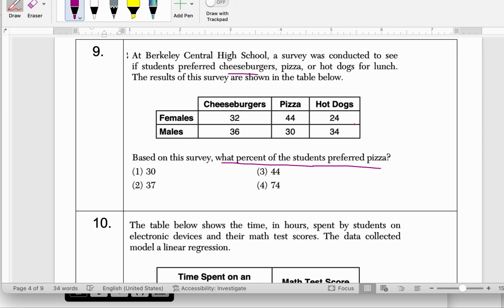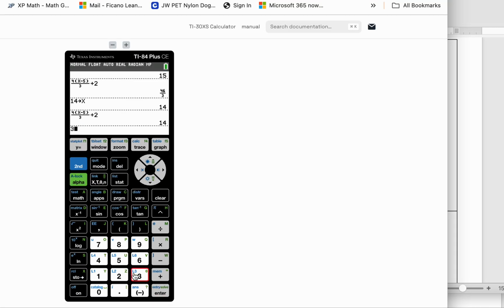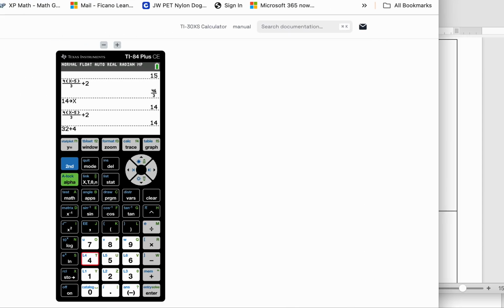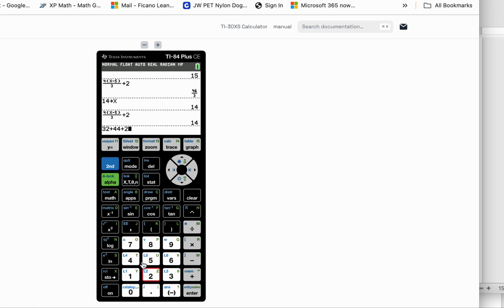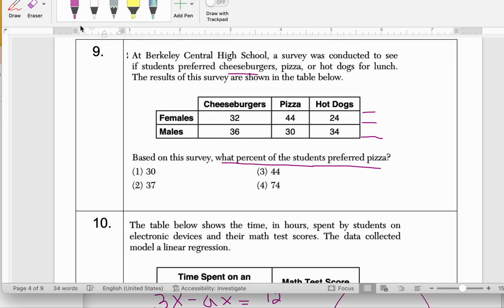So our total students, we're going to add up. These are students here. So our total for the row is going to be 32 plus 40 plus 24. I'm going to use a calculator to not mess that up. So we have 32 plus 40. Wait, let me see. Plus 44, plus, let me make sure I did this right, 32 plus 24. And that's 100. Did it tell us how many? No, it didn't. So we have 100 here, 100 females.